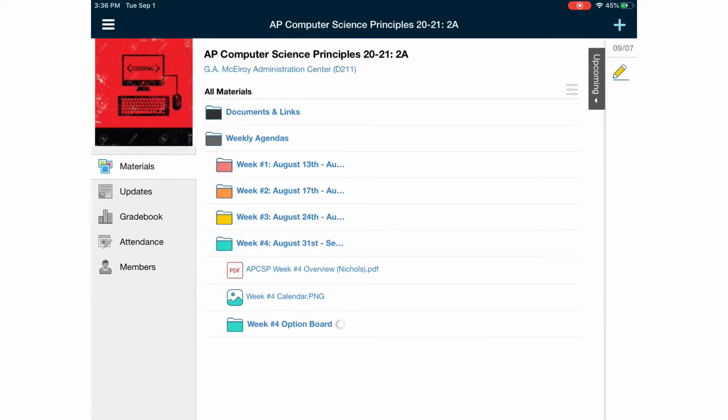For the option board, this is where students can click the links to go directly to the Flipgrid website and upload their videos for me. Or there's an assignment. If they choose the coding, they just have to take a screen snip of their code and submit it to me there. It's a very nice place to come to, but most of our assignments are going to be on Code HS, which we'll take a look at now.